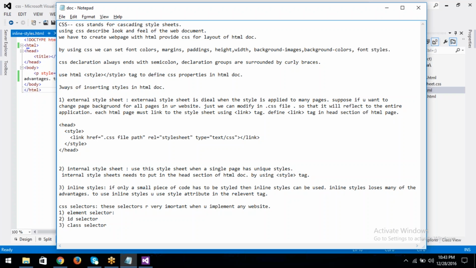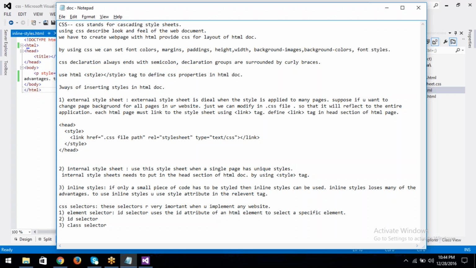Okay, ID selector uses the ID attribute of an HTML element to select a specific element, or to apply CSS properties.